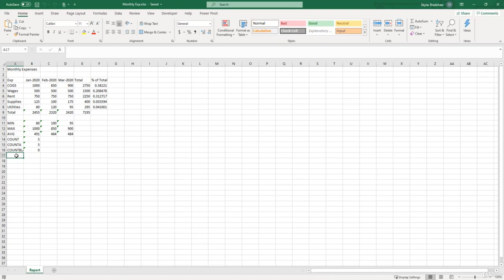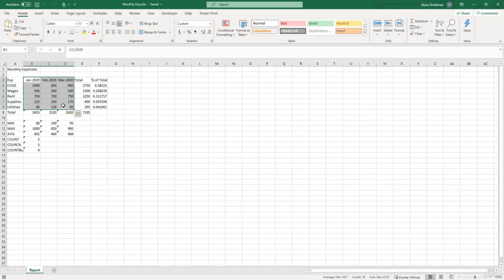So let's take our report, for example, and add protection to our report. So let's say we use this report every 3 months. The expenses stay the same, the title stays the same, everything stays the same except for maybe the months and the cost of each expense. But all the formulas and functions to get the total, percent of total, min, max, average, and so on remain the same. So we only want to allow the users to change cells B3 to D8, just the months and the cost of each expense.